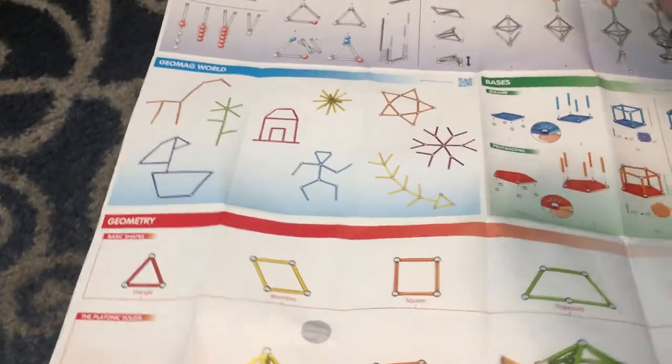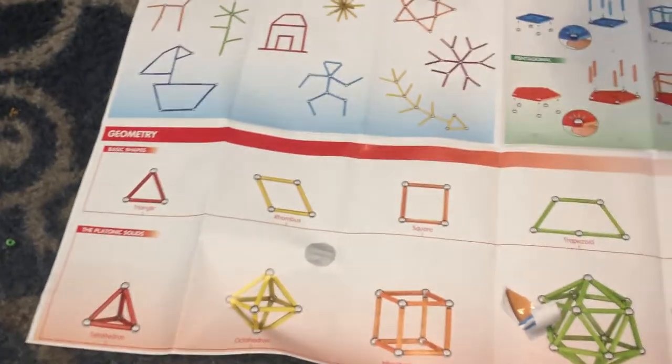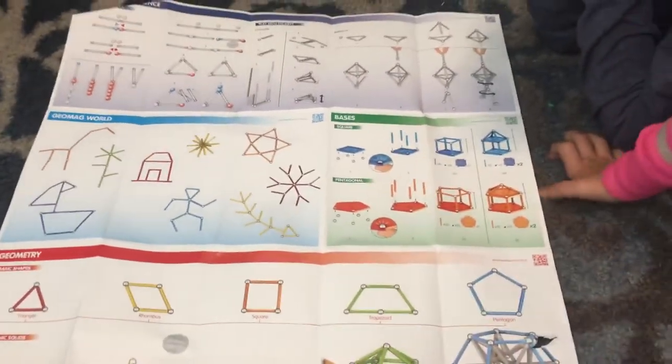Okay, so Marcy gets to pick something that she wants to build now. What do you want to make, Marcy? There's stuff on the back too. You're gonna pick out the next one. I want to do it. Okay, Marcy wants to make the snowflake. So let's make the snowflake. Seems to be Marcy's favorite.